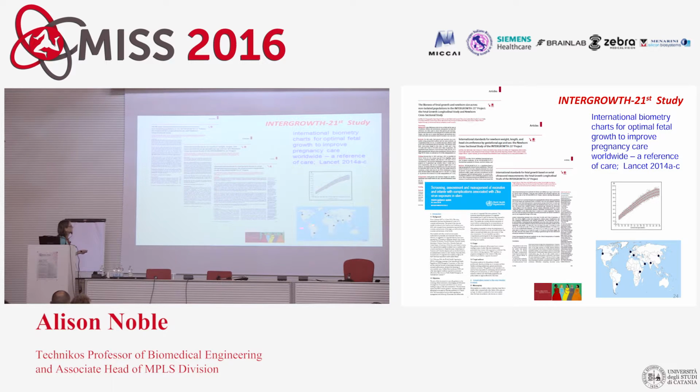What was special about this study was that they took sites around the world, shown here, so all the major continents were involved. There were 8 sites, and they recruited women who were defined under very strict criteria of a healthy pregnancy. From that, they've come up with charts, which is the first time it's been done, that describe the optimal way a fetus grows anywhere in the world. In 2014, there were 3 Lancet papers that described various aspects of what they do. Part of it is looking at the fetus and also early life.